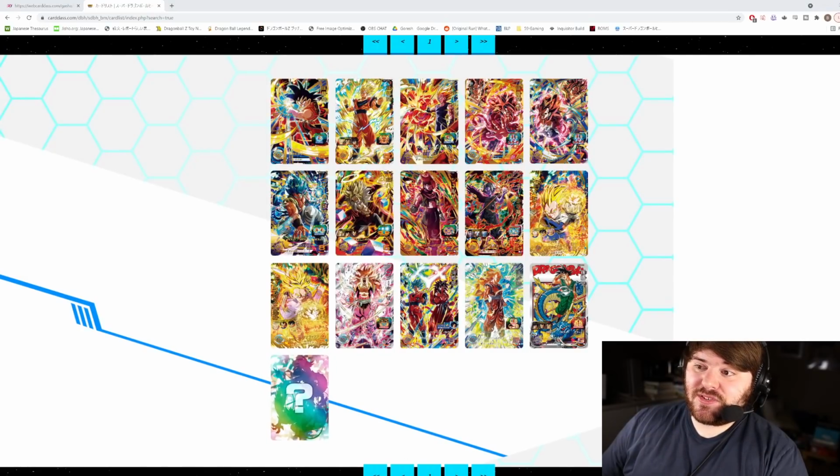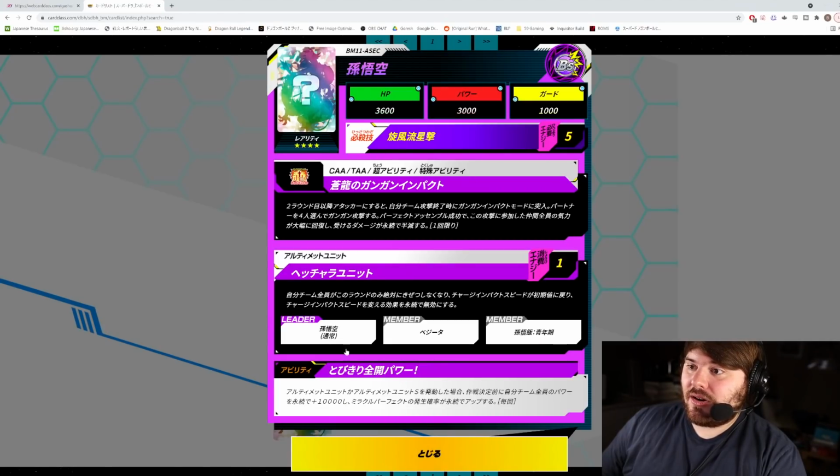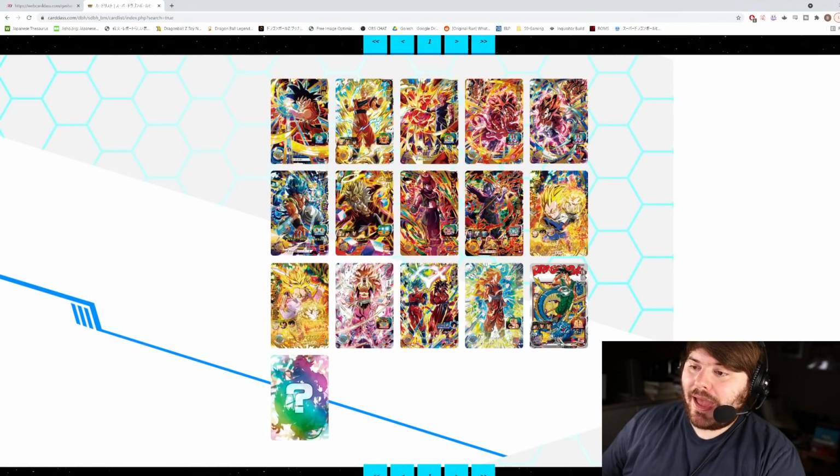And then what they did, this is the first time they've ever done this, they've released what they call a parallel rare card. That is the same card as this. You can even see the outline, right? The dragon's claws right here. Same thing as this card. This is the same card, right? The description and everything, it's the same as this one. The only thing is the card art is different. Well, it's the same card art, but the patterns and the designs on the front of it are different.